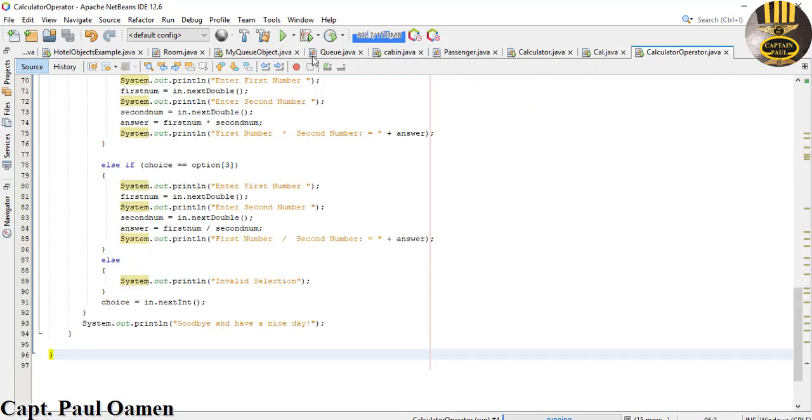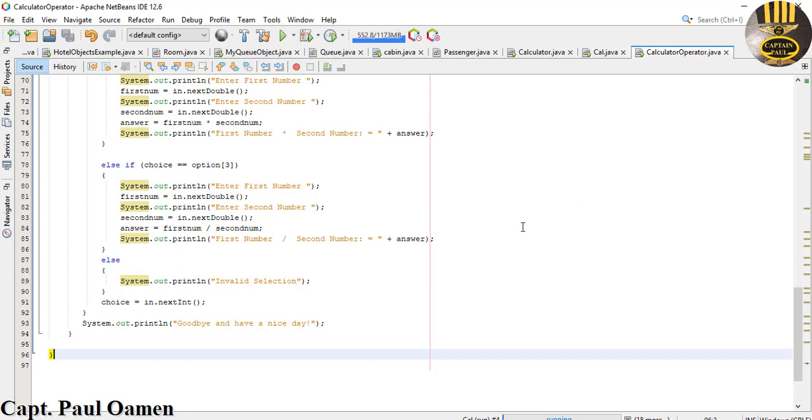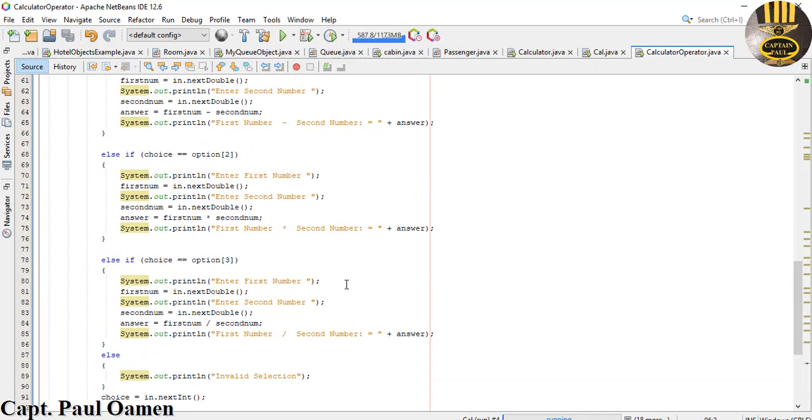End that. Let's run it. So the first number is 1. That would be calculation. That is correct. First number plus second number equals that. Okay. Now we need to do one more thing so that we get the menu again. So let's exit out. To get the menu back, I'm going to copy my operator menu.